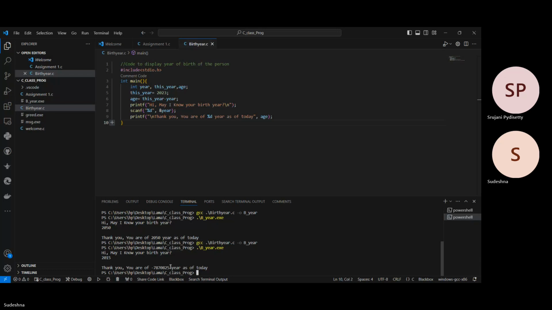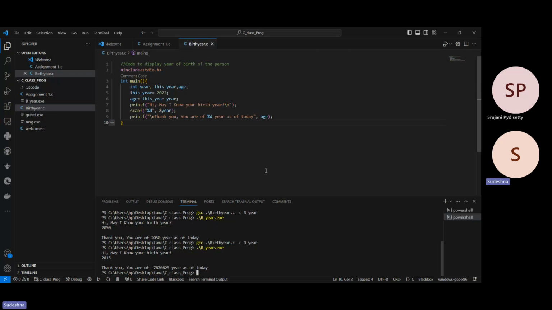What is the problem? If you see the code, you declared three variables: year, this year, and age. This year is a fixed value. Age is this year minus year. And year is updated later on, right? Once you accept year, only then you have to compute.